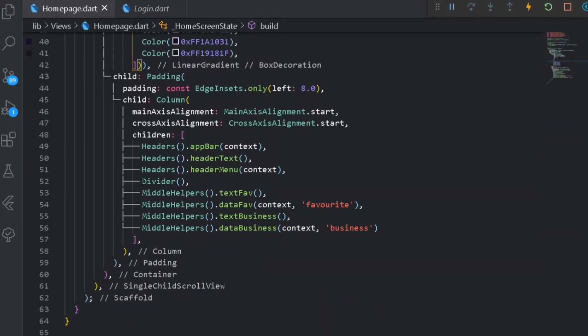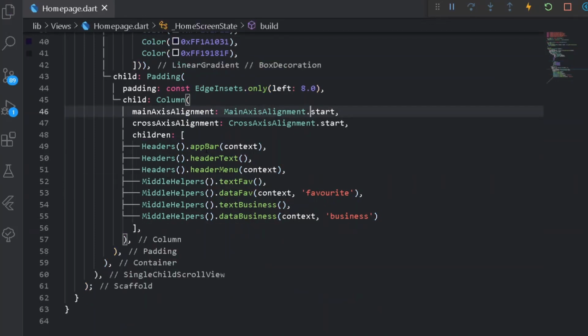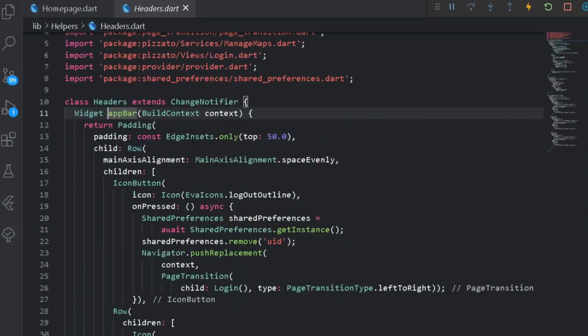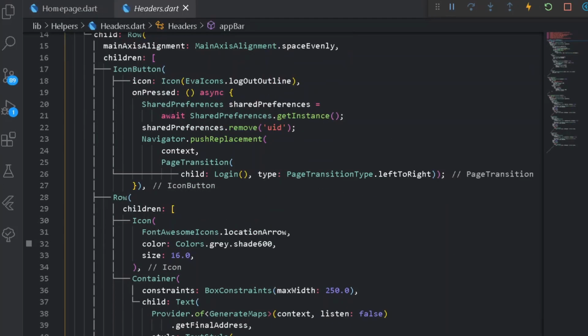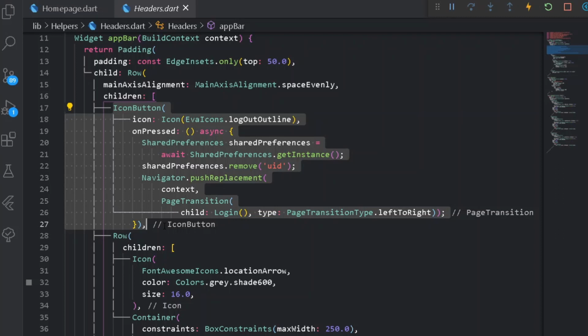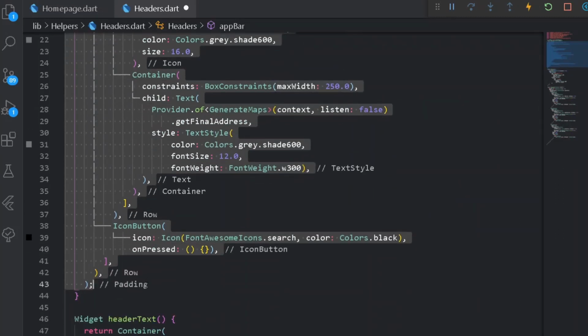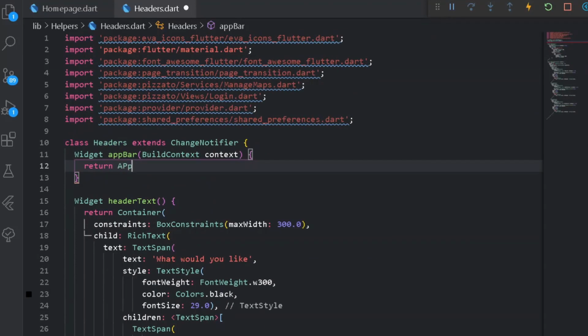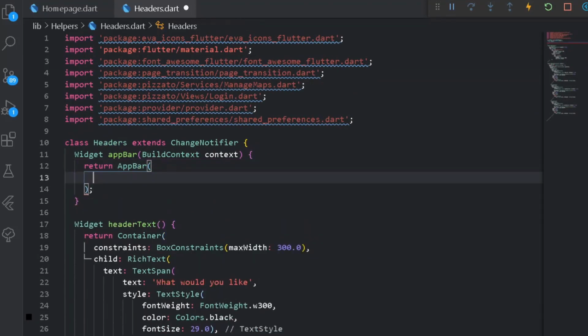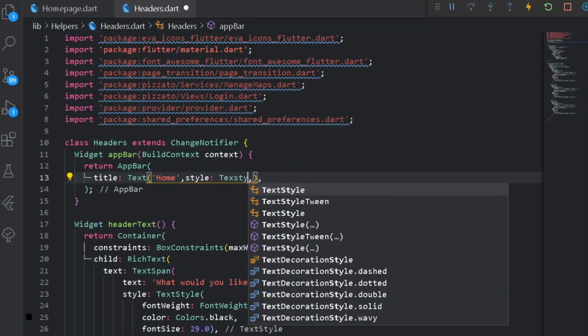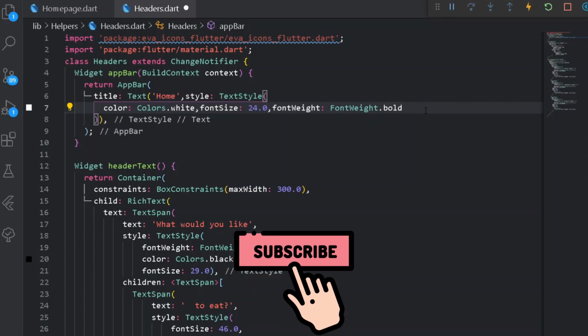So here first of all, let's remove the following divider. Alright, bye to this, and let's go to following definition. And here you may observe we have our entire app bar here. So I will simply copy the following thing, and here let's remove the entire padding, and here let's have our official app bar here. Cool. So here, first of all, let's have a title to be a text for our home. Here let's have somewhat style to be a text style. So after having this, press Ctrl and S. Alright, so we have our entire app bar here.